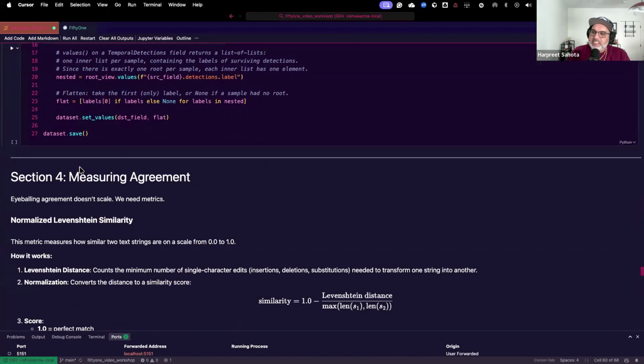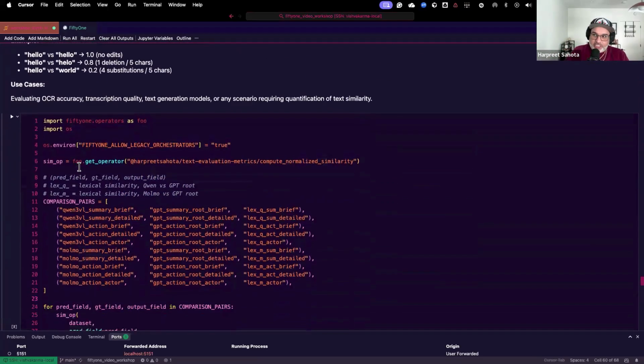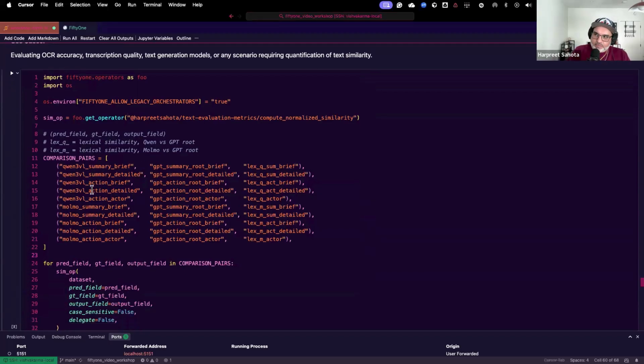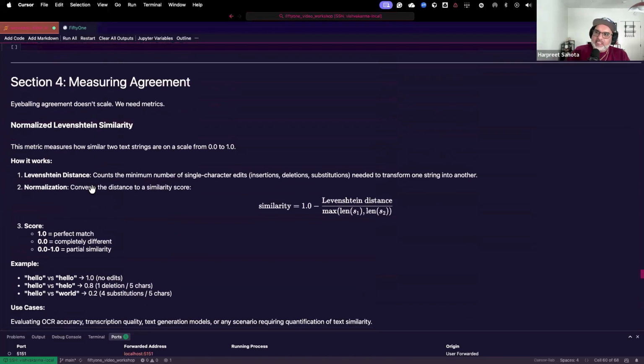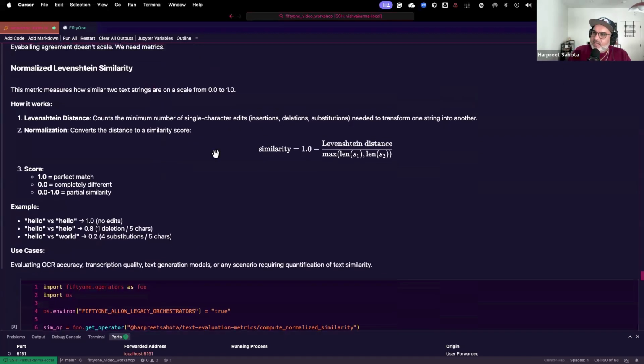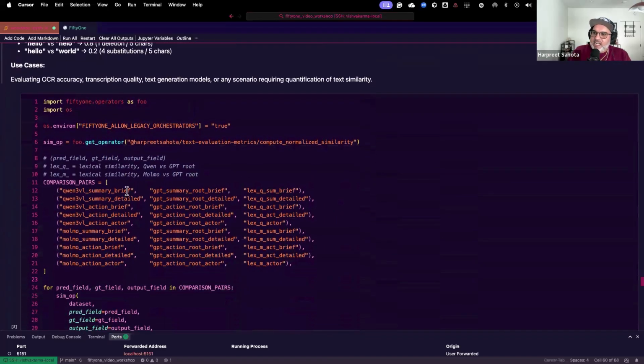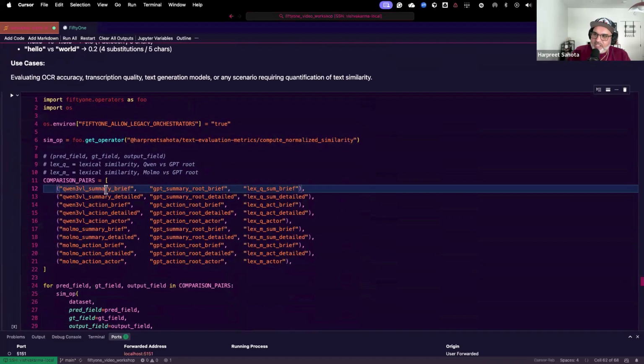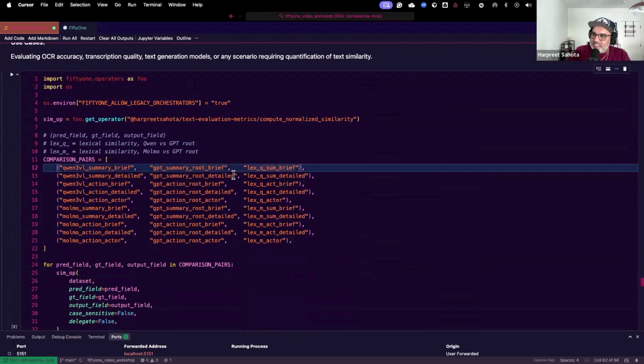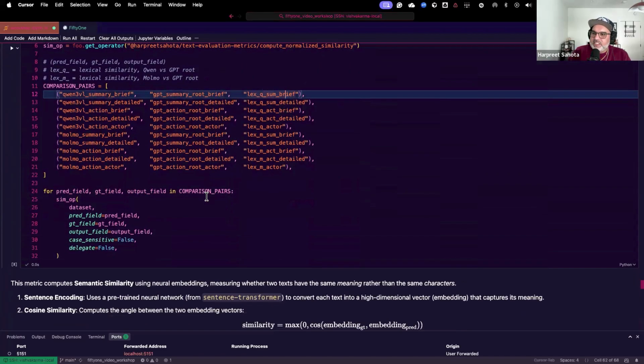The reason I want to do this is because now I can measure alignment, right? So I'm using this plugin for text evaluation metrics. The first thing I'm going to do is measure agreement using this metric of normalized Levenshtein similarity. You can read about what that does here. I'm comparing the Qwen-VL summary brief to the GPT summary root brief, and I'm storing it in this sample level field.